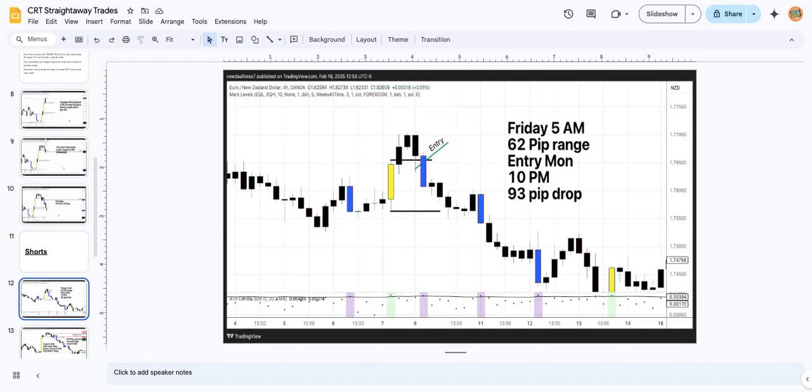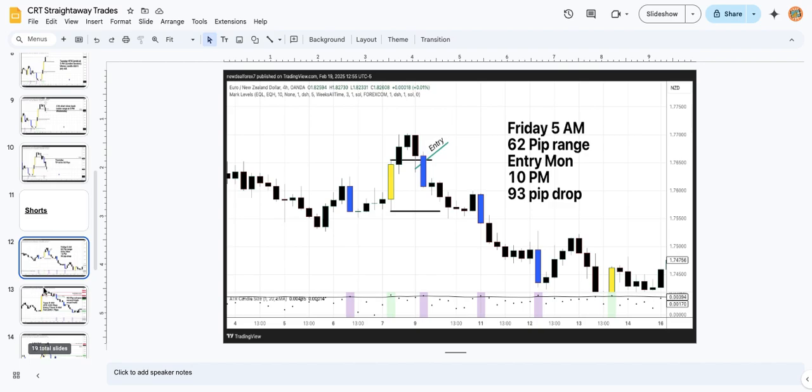Now, these are pretty much finished products, but we have a 5 a.m. range here on Euro New Zealand. Then we have 4, 8, 12 hours of just consolidation chopping around. And you see how price pinned it and then closed up here? That's not an entry right there. Our entry is when price closes below. Even though this is 4-hour, on the 1 hour there should have been a close somewhere there. And then price did drop 93 pips to the bottom of the range. But again, once price closes below the range, that's where we start to get in.